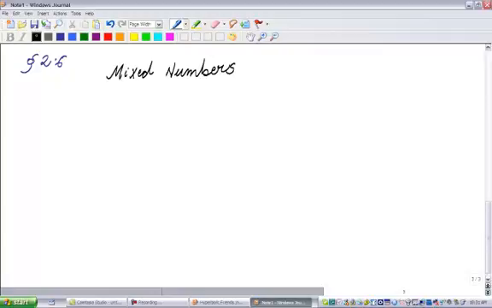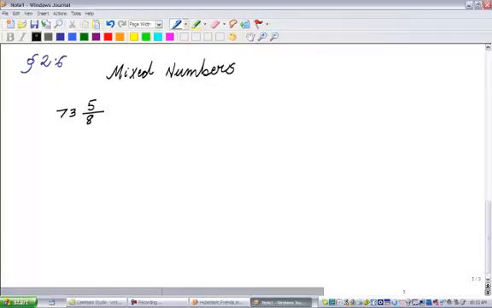So far, what are the numbers we looked at? We looked at whole numbers and we looked at fractions, right? Fractions are ratios of those whole numbers. Now, sometimes we might write numbers in the following way: 73 and 5/8. What is the meaning of this notation here? 73 and 5/8.